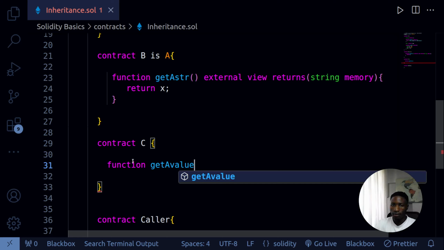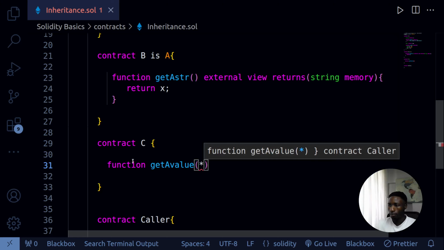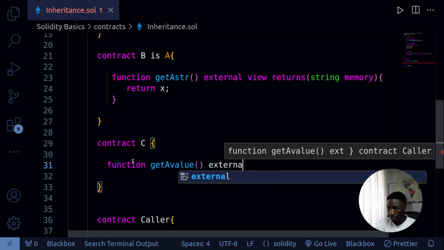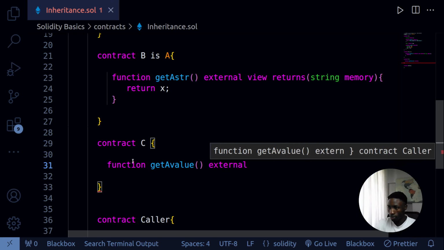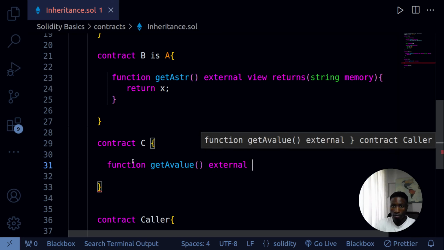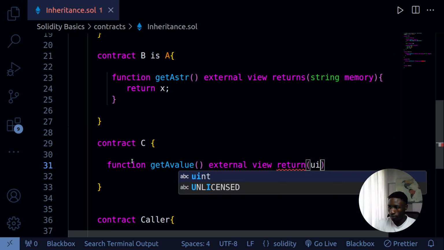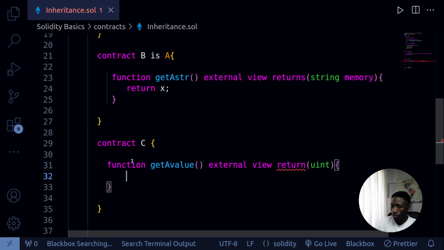Within this function, we are going to make it external, meaning it cannot be accessed within this contract rather. And let's make it view and returns, let's say it's going to return a uint value, uint. Let me put an S right here, returns.